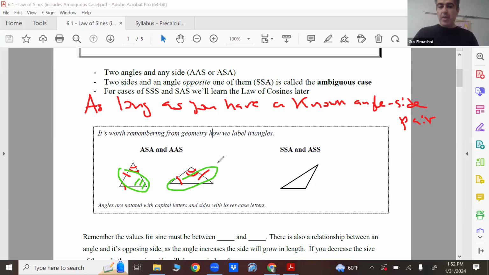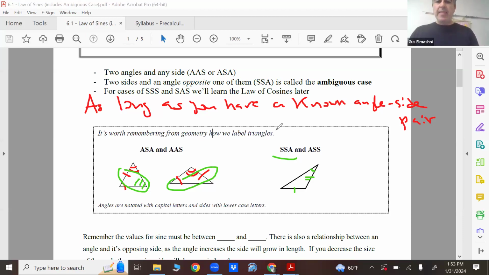Another situation that we'll have to look at, it's kind of funny. I don't usually use that word, but SSA, whatever you want to call it. That's when you have two sides and the angle is not between the two sides. You can still use law of sines because you know the angle side opposite each other. You have the known angle side pair. And then you can use law of sines to find this angle and then keep going up. And again, we'll do some examples. I think when we do some examples it will make sense. Right now, this may not make too much sense.